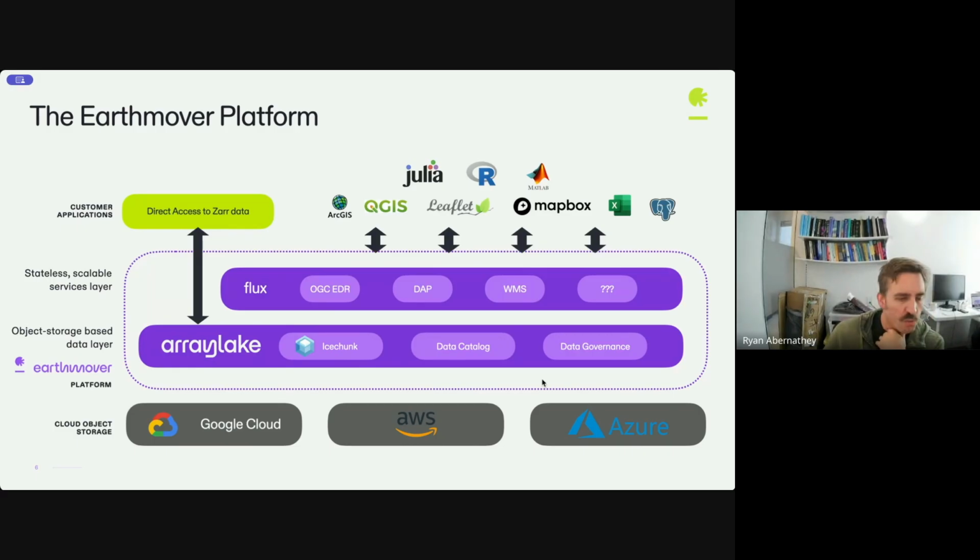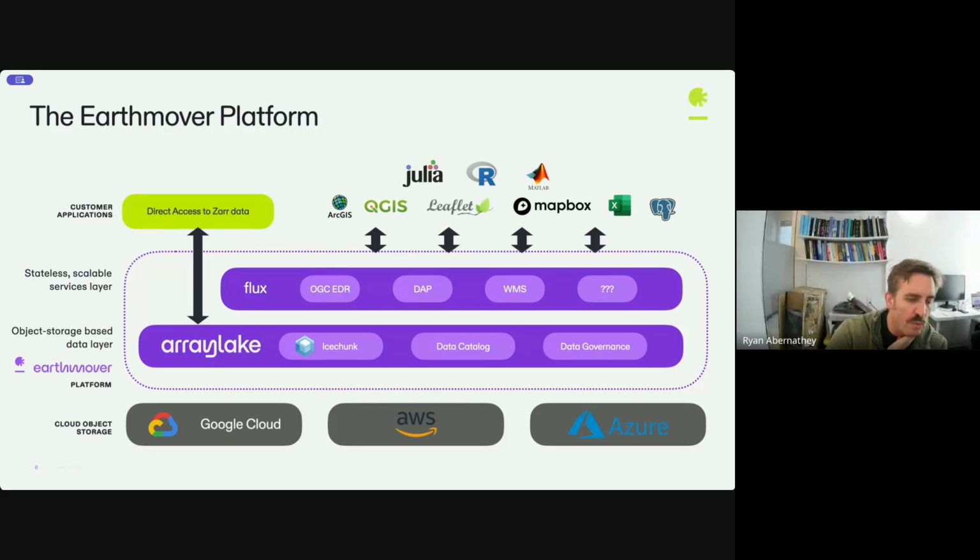So if you just want the data governance and data catalog capabilities of Array Lake, that architecture you described with the hybrid approach where the object storage is on-prem is going to work fine. But if you want a high performance data gateway that uses Flux, it's going to be really beneficial to have those two things be as close as possible to each other in terms of the network topology.